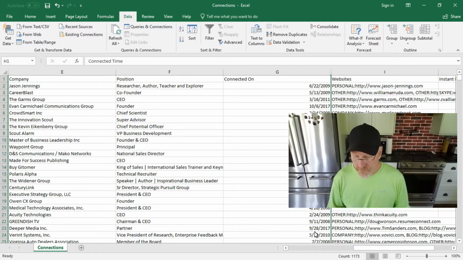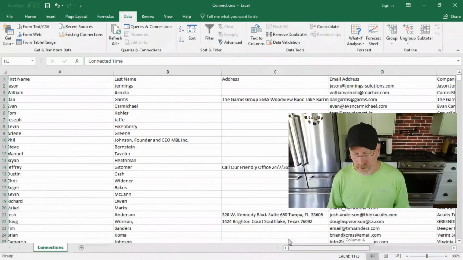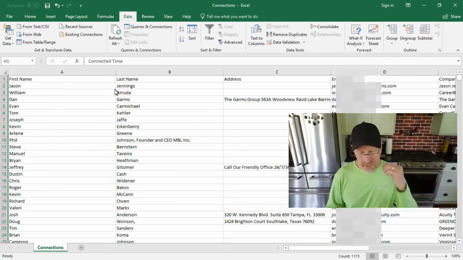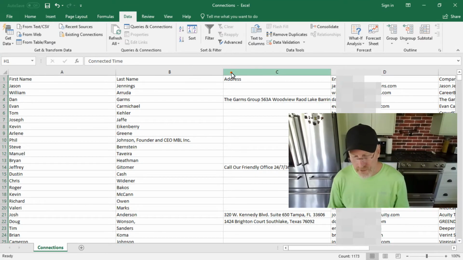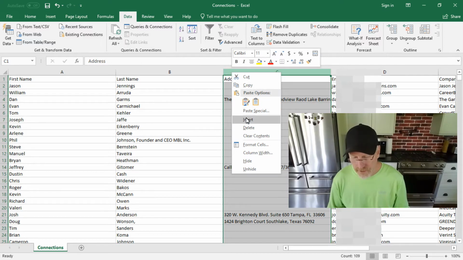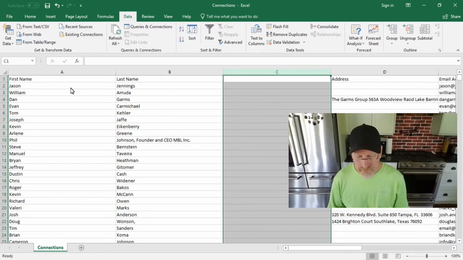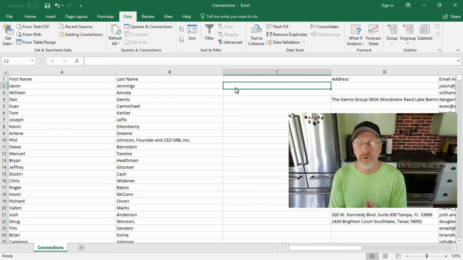Now, one other thing that we're going to want before we really clean up our spreadsheet here is that you can see the names are separated out into two columns, and we don't want that either. So I'm going to go here and create a new column. And when the names are separated, I'm going to give you a really quick, really fast formula.